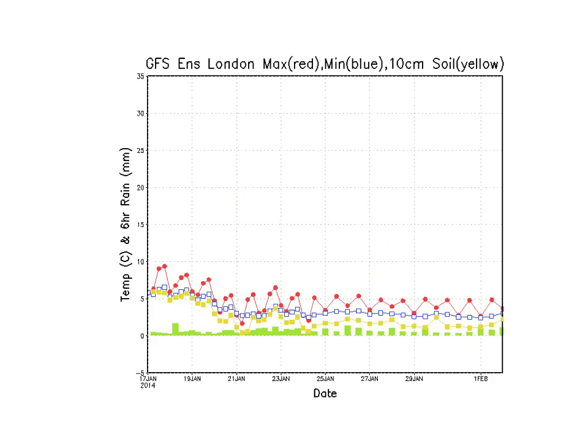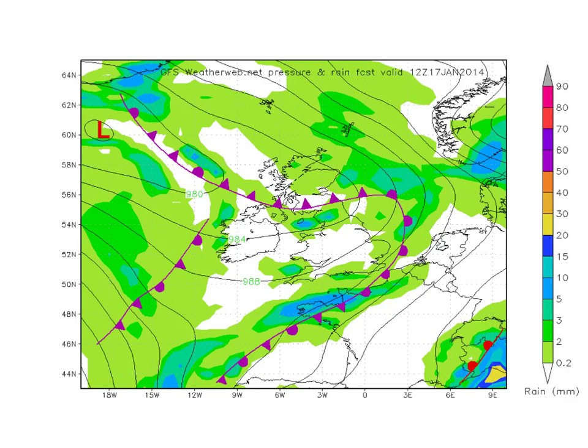Quick look at the next few days. The ensemble is showing a downward shift in temperature still as we head into the last part of January — that looks to be accepted now. Remains fairly unsettled; you see the green colours there across the bottom, that's rainfall, and you notice how that also continues through the rest of the month. The GFS is seeing very little change in overall weather pattern apart from it becoming cooler — cool, damp, dark January conditions. How nice.